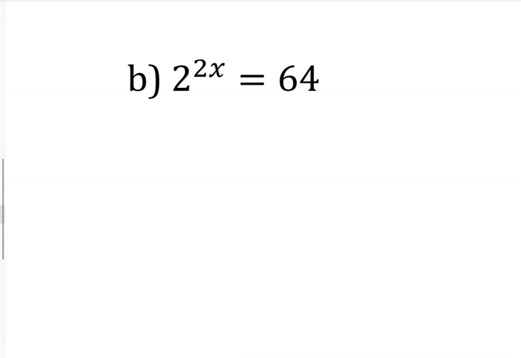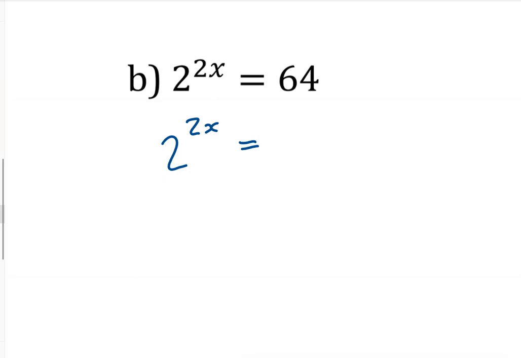What's different about this one? There's a number and an exponent. Yeah, there's a number in the exponent along with the x. So it is an exponential equation because x is in the exponent. If we're using this method that we're using, it's the same thing. You just write the whole thing down.